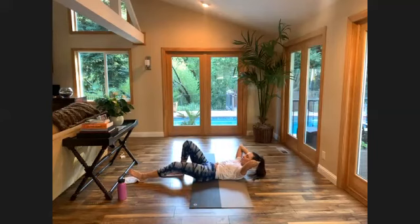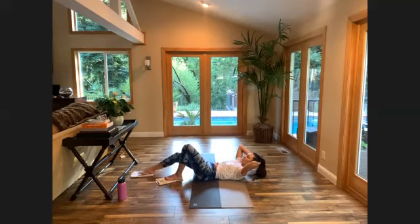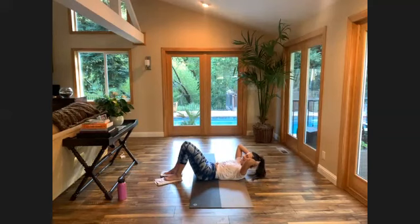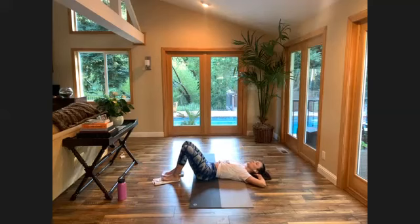Exhale to slide out. Inhale to pull in. Exhale to slide out. Inhale to pull in. One more time each way. Exhale out. Inhale in. Exhale out. Inhale in. Whew, lower down. Those are tough. All right. We'll try that with both legs.